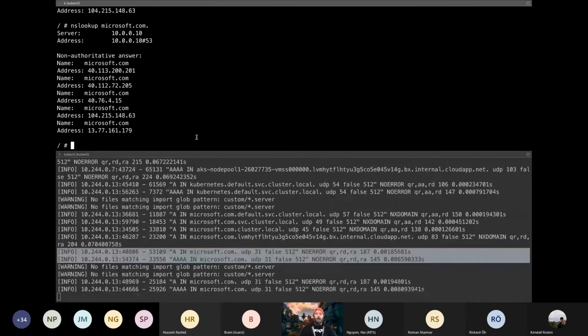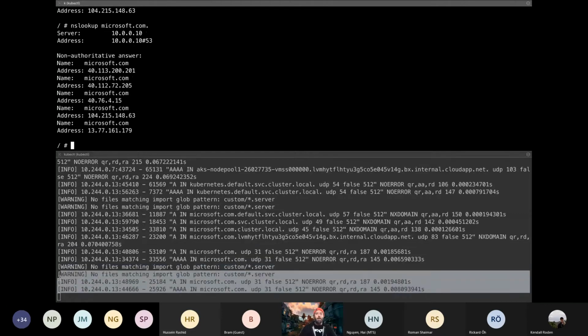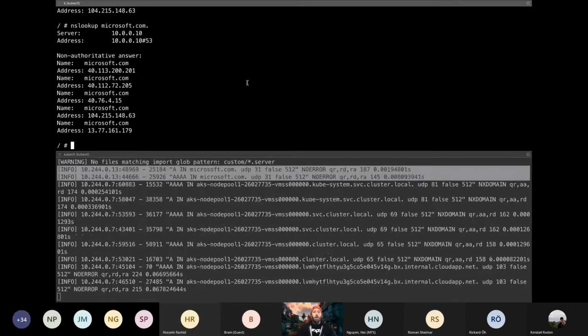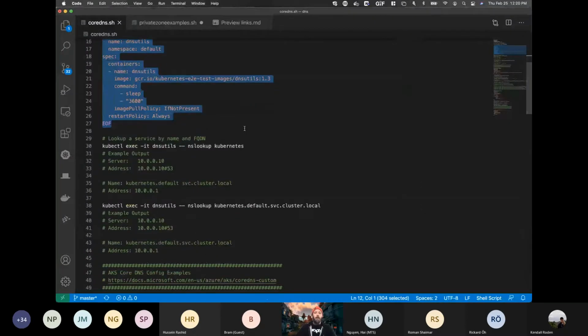Okay, so I can run that, and sure enough, with the dot on the end, you can see it was actually much faster. It didn't do all of that extra cruft that's in there. Okay, so let's do something a little more interesting. Let's actually break this a little bit.